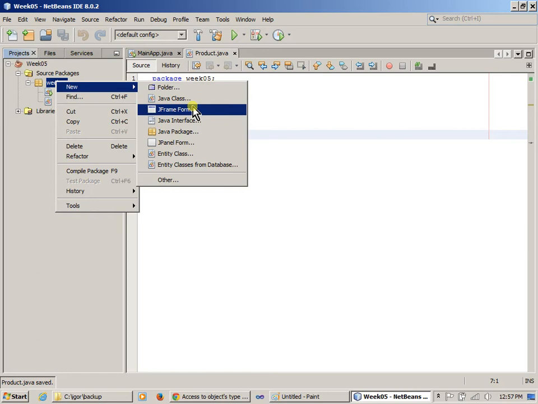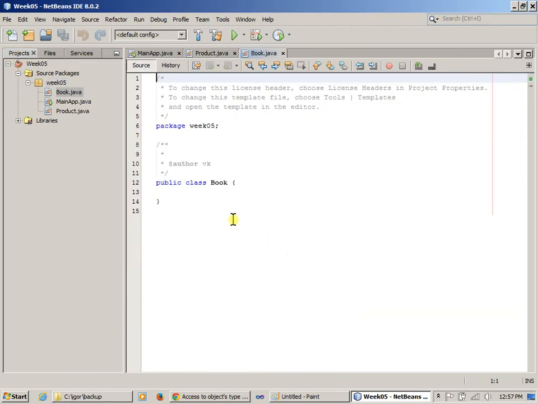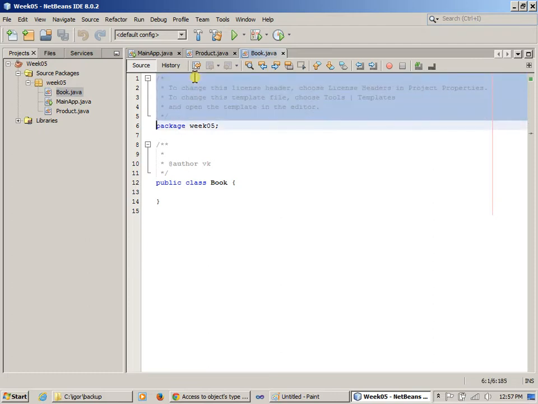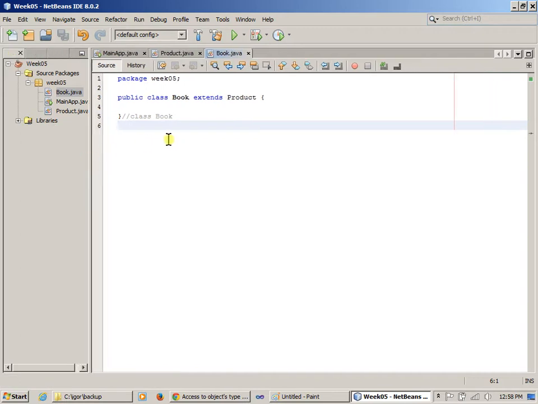and add another class named book. Okay, so this is book, this is product, and just as we normally do, we will modify this to say extends product, right? Extends product. So we have this book. Let's just make this very simple. We have these two classes. They're both empty. So this is still a valid arrangement. That's okay. The classes can be empty.